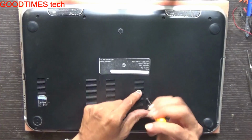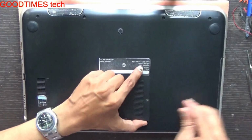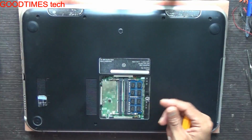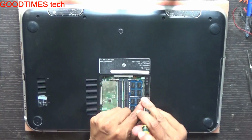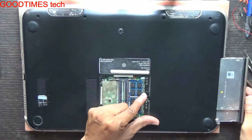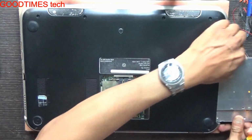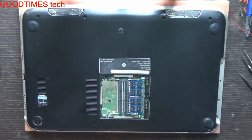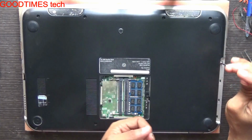Remove the RAM compartment door, because we need to remove the DVD drive, the DVD writer, so as to remove a screw from the bottom. Don't pull from the panel of the DVD. As you can see, there is a screw down here. We need to remove that screw as well.